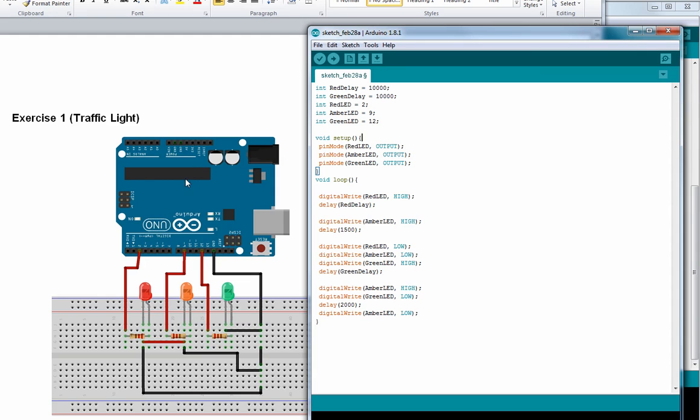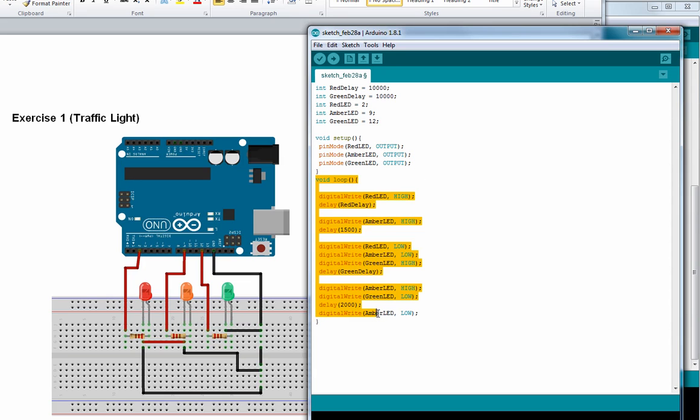With Arduino, any of these pins can be input or output. So you need to watch another tutorial which I have created regarding the Arduino, called Arduino Explained. Okay, so we got 3 setups: pin mode red LED output, amber LED output, and then green LED output. So we have declared, and then we have said how we are going to use this equipment.